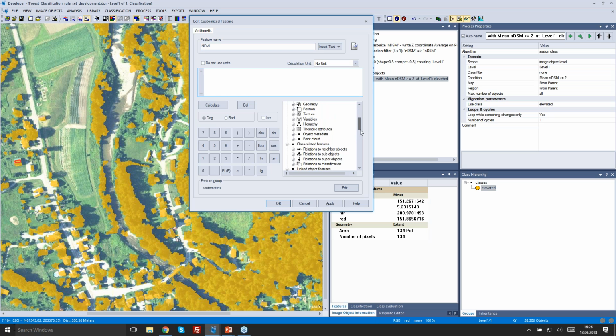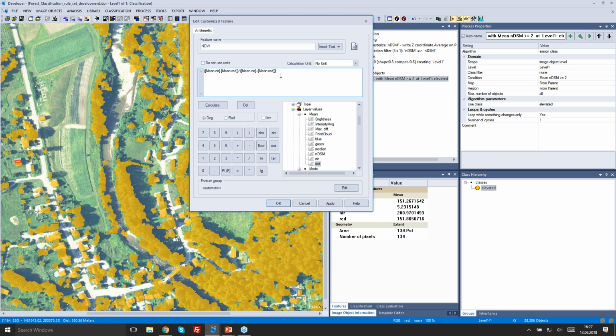You can use any features that are provided here and these operators. So I'm going to simply insert that formula. I'm going to use the object features near infrared minus red and divide that by near plus red.